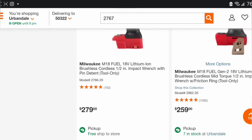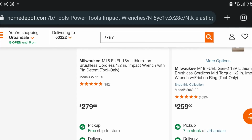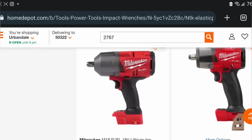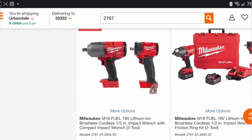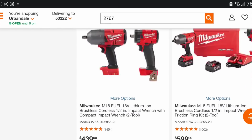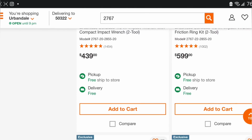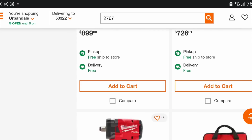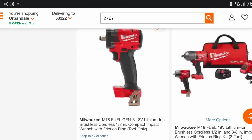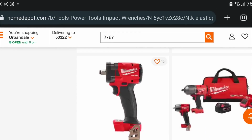I wish they would actually put the numbers of the impacts on here, because as you see, we're scrolling to 2766. It's so confusing how they do this. There's so many different models. I know a lot of people complain about this all the time, and you don't know what you're getting, but definitely look out for that H96B or any type of B, and that's what I would do, just to stay away from that and avoid this. Everybody's selling Milwaukee, including Matco now. And it's definitely a big market out there. I can't express that enough to people.